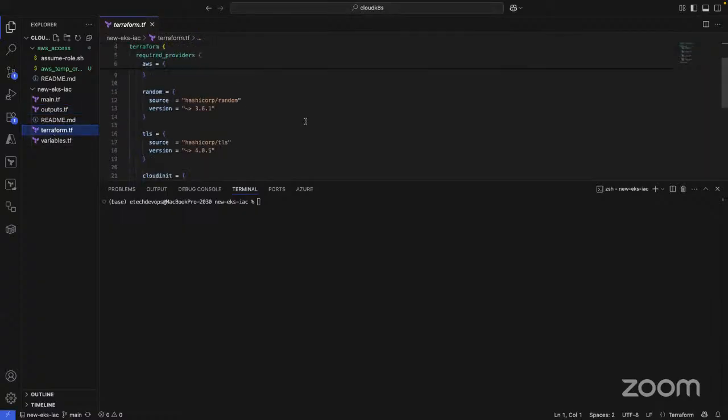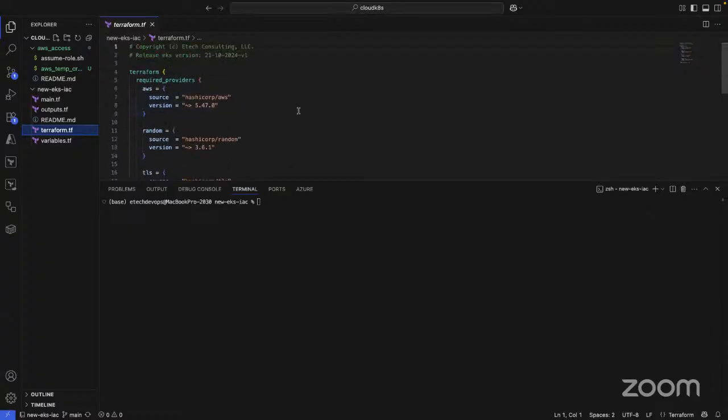In terraform.tf, we are defining our version constraints. We are telling Terraform that we need the random provider in order to create a random resource, TLS in order to create the TLS resource, and cloud-init in order to initialize our worker node and stuff. So in Terraform, whenever you need to create an object, you must make sure that the provider, which provides the plugin that Terraform needs to create that resource, is defined. You cannot try to create a random resource without calling the random provider. It's never going to work.